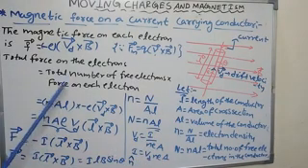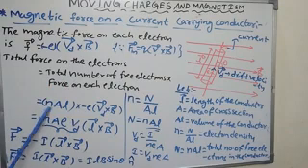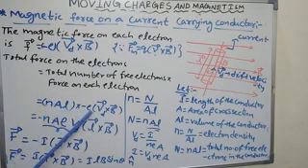Now substitute all the values here: nAL into minus e into VD bar cross B bar. Then minus nAe VD into L bar cross B bar. The nAe VD is written outside, and L bar is written inside, L bar cross B bar. Then F bar is equal to what?